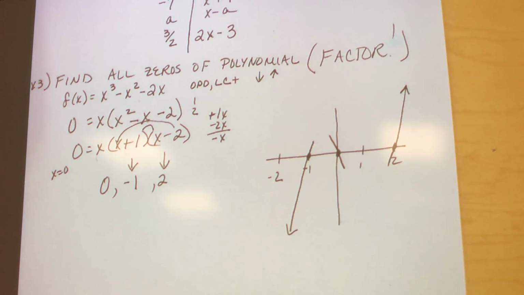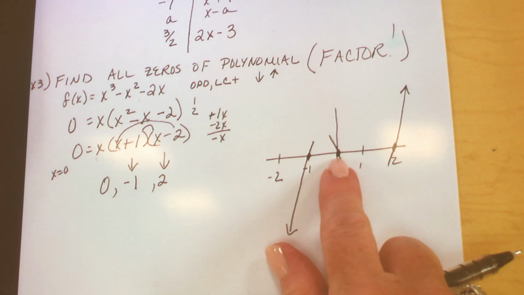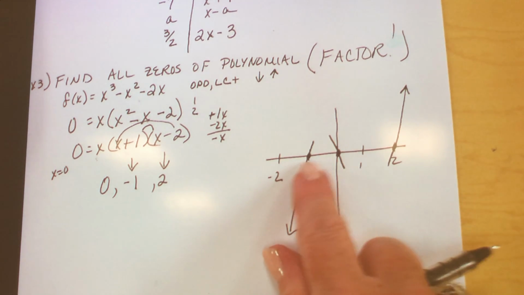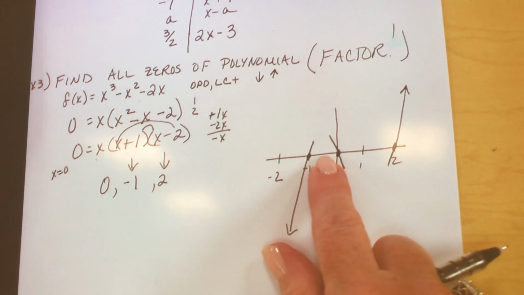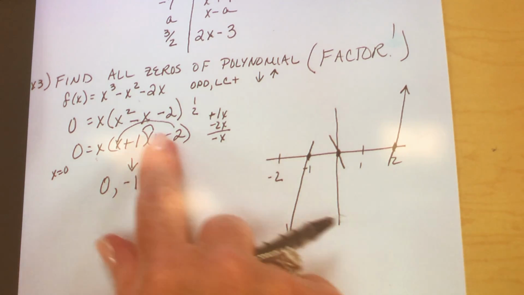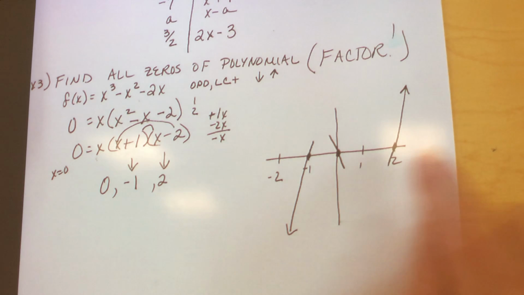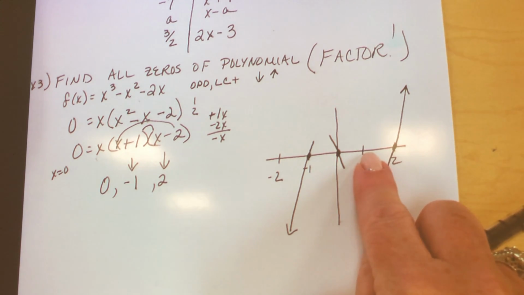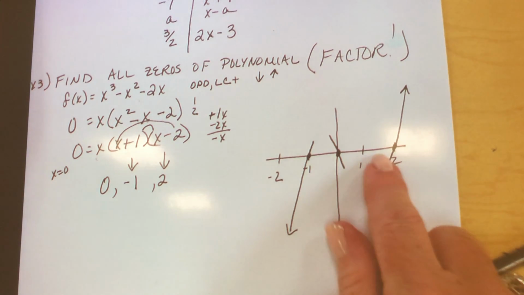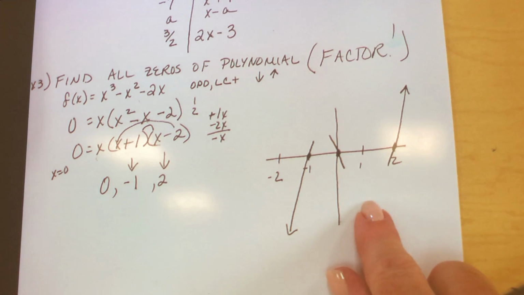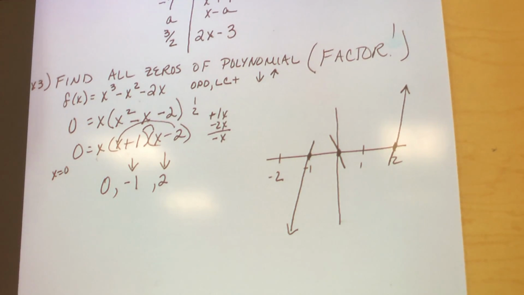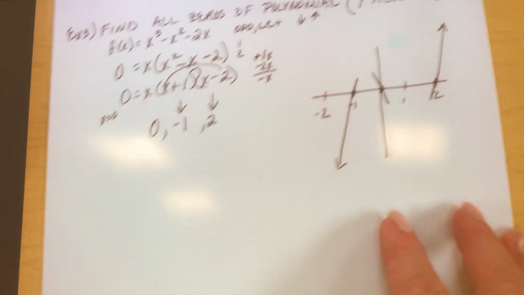Yeah. Now all we'd have to do is make us a little t-chart, right? I would probably pick a number in between negative 1 and 0, like negative 1/2. I would plug it in my equation and find out how high it went. And then I would pick a number like 1. I would plug it in my polynomial and see how low it goes. Could you do that? Okay, so we're moving on.